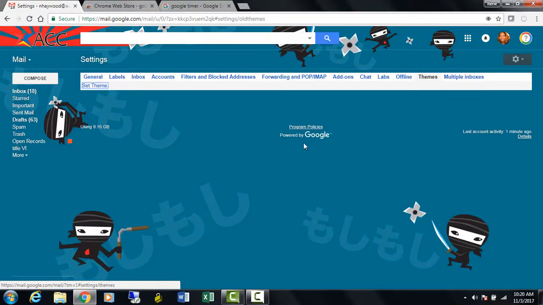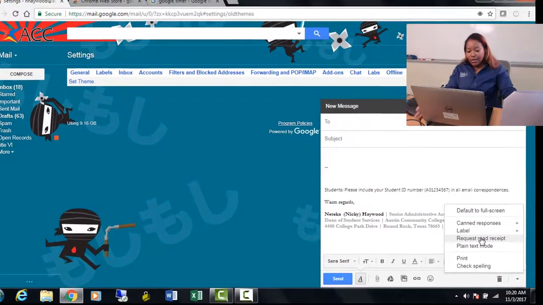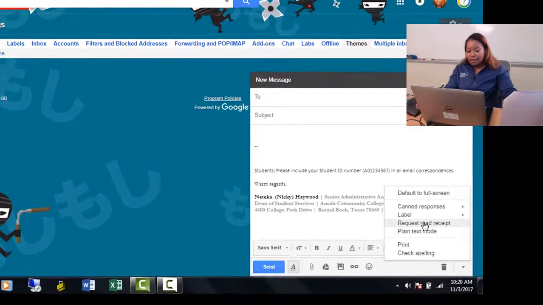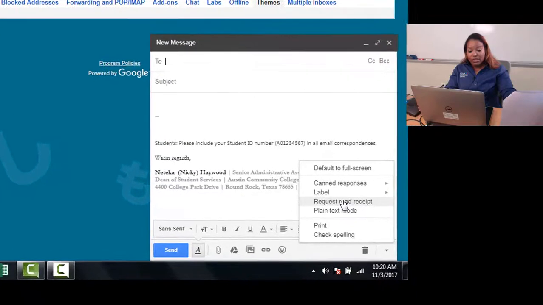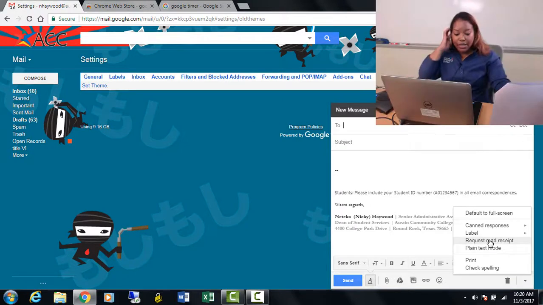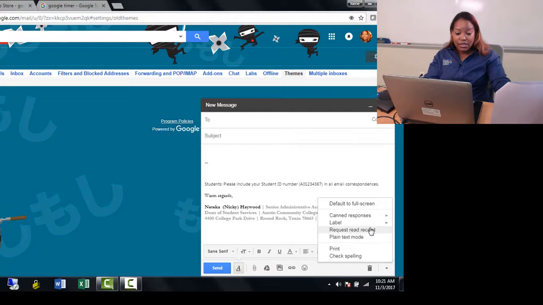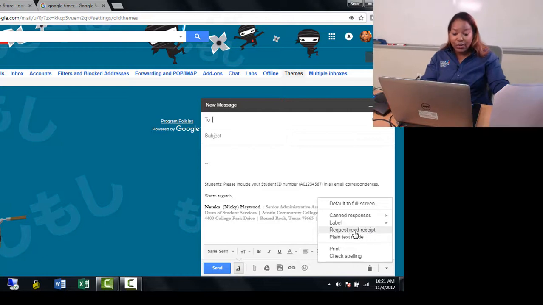Okay, another option that I want to show you guys today is if you click on your compose button, you have the option of read receipts. I noticed outside of ACC, you don't have this option for read receipts. I like to use it because we interact with a lot of students that are coming in that violate the student code of conduct. So I like to see if they've opened their email when I am inviting them to speak with the dean. So I like to use the read request option. So that's there for you as well.